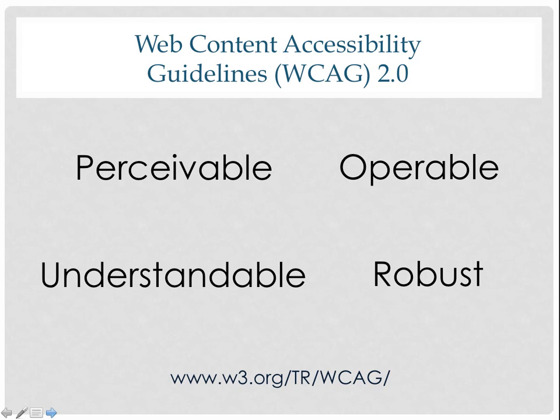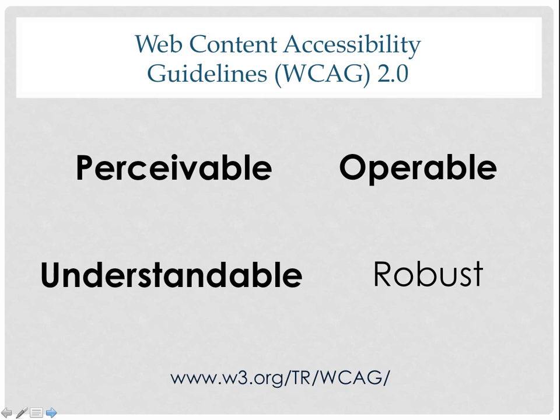The World Wide Web Consortium, or W3C, provides a comprehensive set of guidelines for writing accessible code. These guidelines are called the Web Content Accessibility Guidelines, or WCAG 2.0. They state that all web content must be perceivable, meaning that users can sense them; operable, meaning that users can interact with them as intended; understandable, meaning that the interface and its information make logical sense; and robust, meaning that it behaves similarly for all types of users. Unlike Section 508, these guidelines do not carry the full force of law at this time, although they are scheduled to become law in 2012.